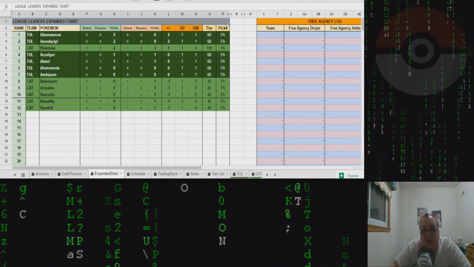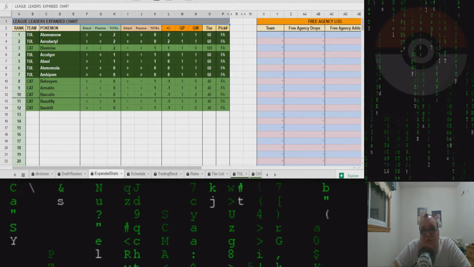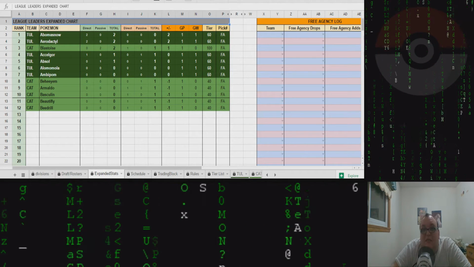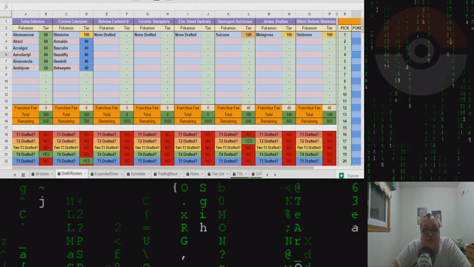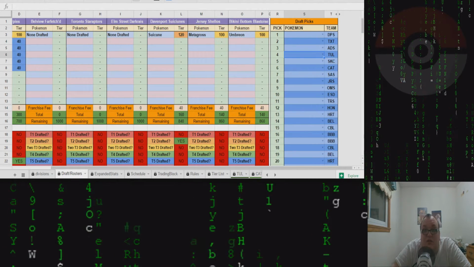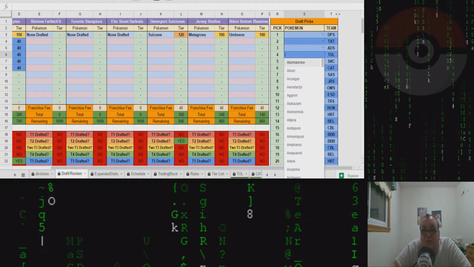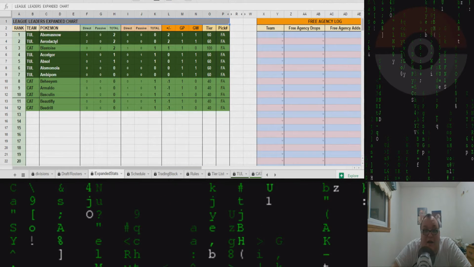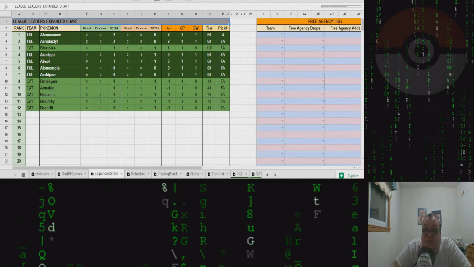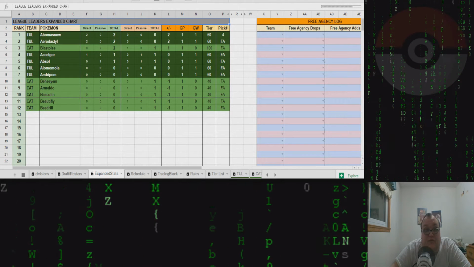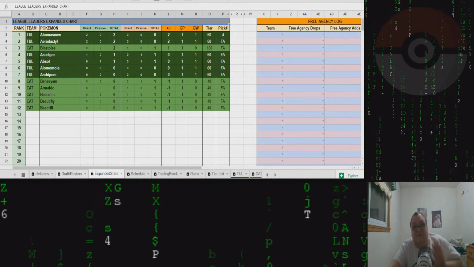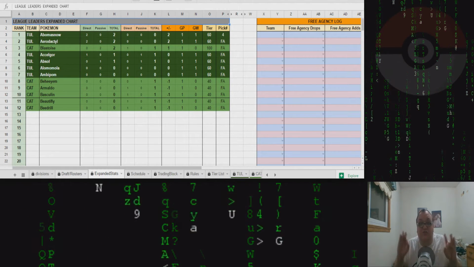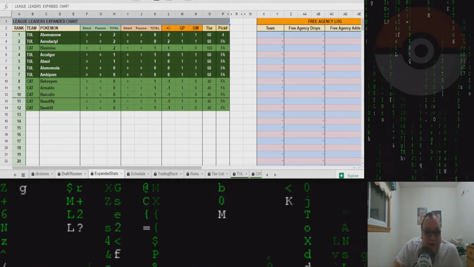It will also here, if these had been drafted, it would say the pick number they were at. So let's go back to the draft roster and give him back Abomasnow. So pick number 4 is going to be Abomasnow. Now we're going to go back to Expanded Sheets and look at that. It was pick number 4 for the Tulsa Infernos, and look at how it's doing. Now we're going to keep that on there just for now because this will reference other sheets as well. There you go. Okay, that's cool.